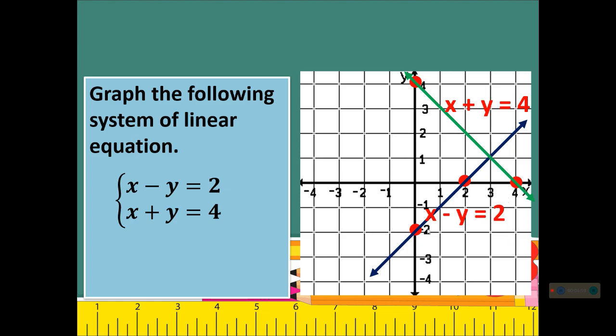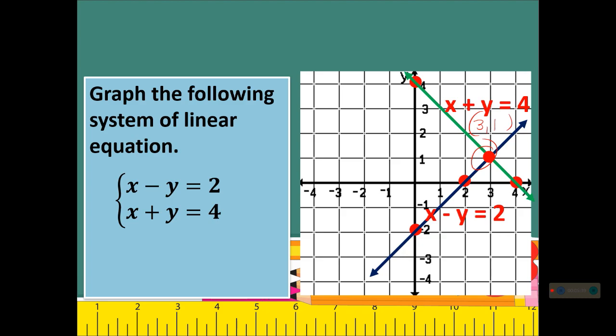So we have here the blue line and the green line. They intersect with each other. And since they are intersecting lines, you may notice that there is a point of intersection here. Okay? And this point of intersection here is the solution of our given system. So what do you think is the name of this coordinate? Okay, so we have here, yes, 3, 1.